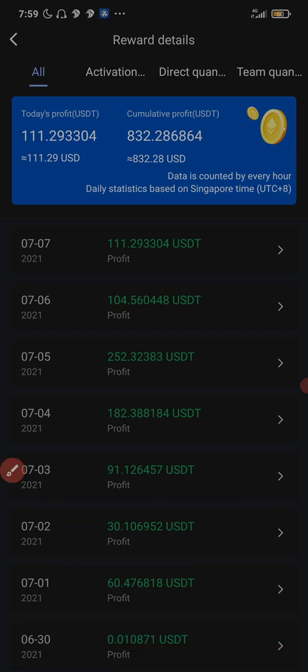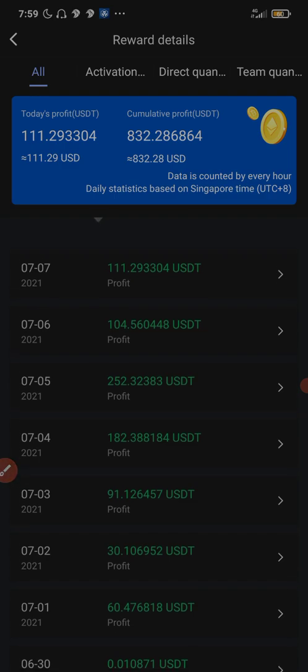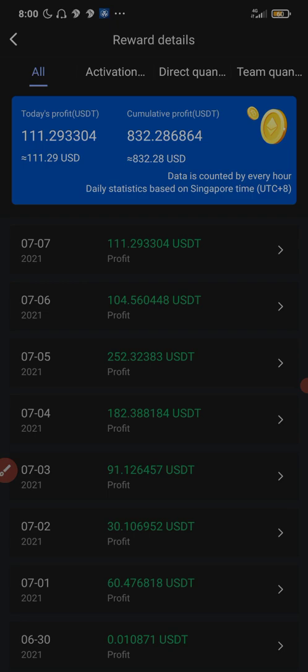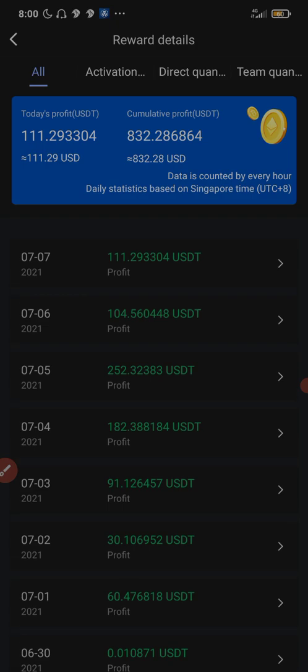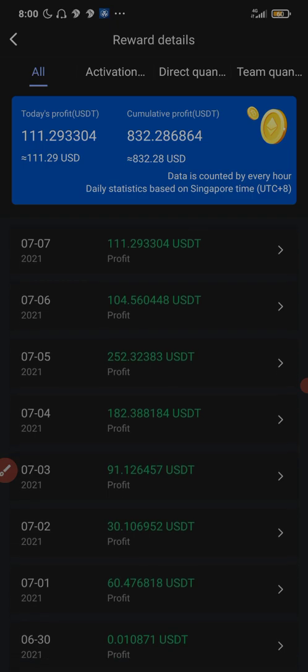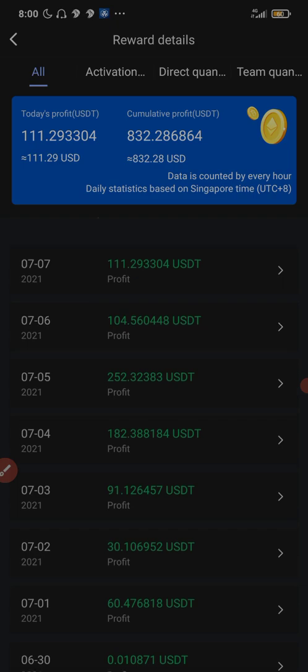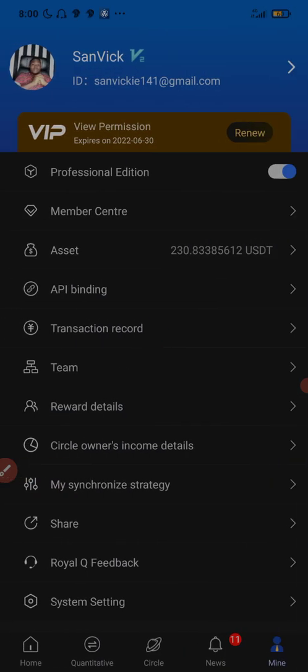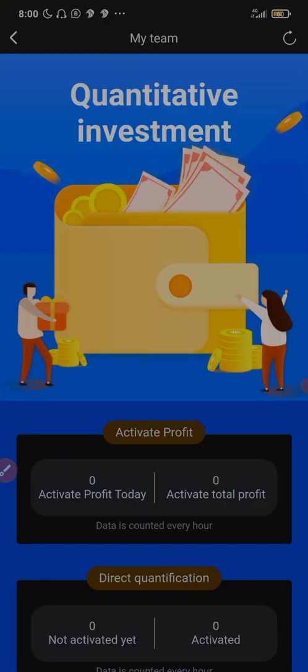It's actually an opportunity for people who don't really have huge capital. For people like us who don't have $100,000 or $1 million to trade, we can actually leverage on this affiliate program, share this Royal Q bot with other people, and make more profit with that to do what, to increase our trading capital. Do you understand? So I want you guys to take note of that and consider the affiliate aspect.